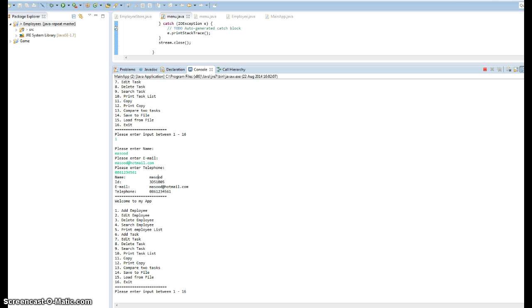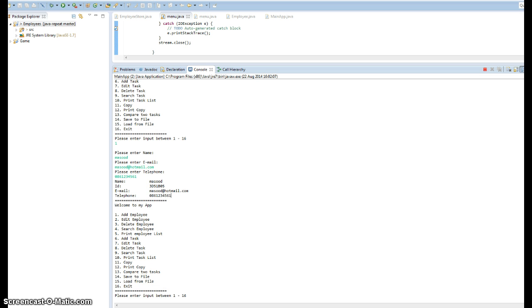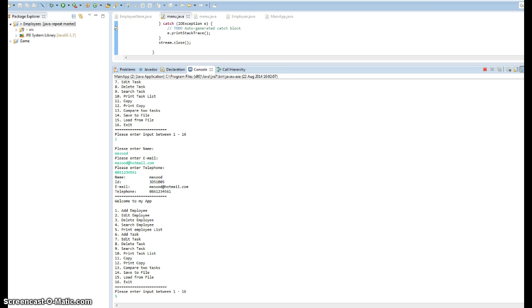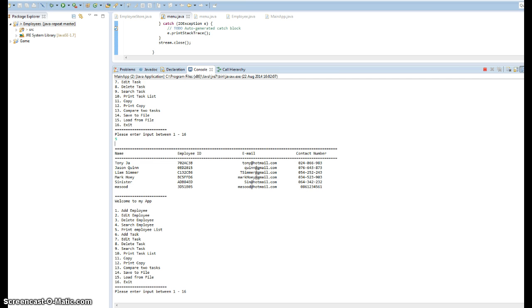Here I will add your name, and it's going to create a random ID for you, and your email and your telephone number. Then I'm going to add an employee. Before we do that, we're just going to print all the employee list just so we know what we have.